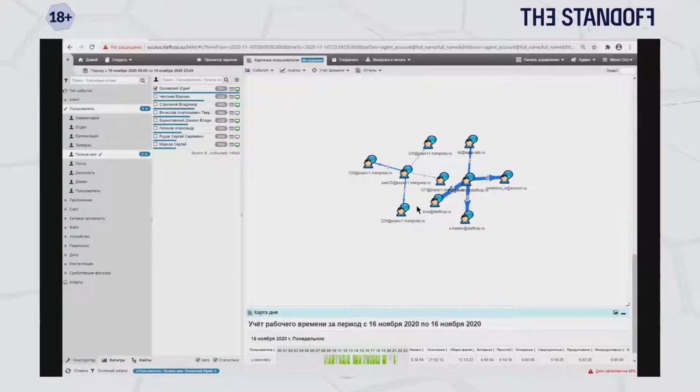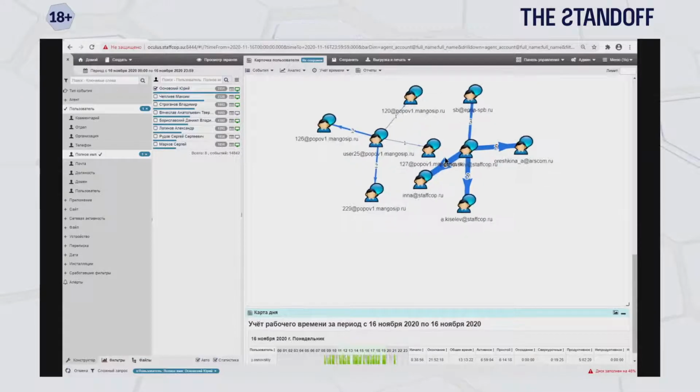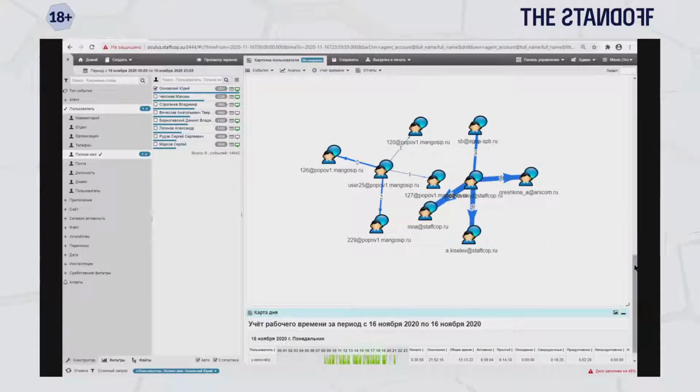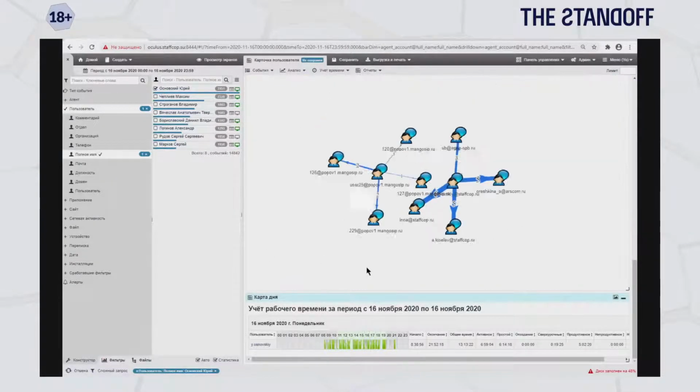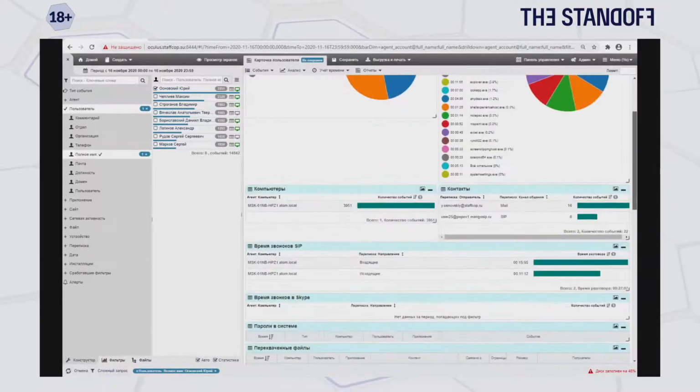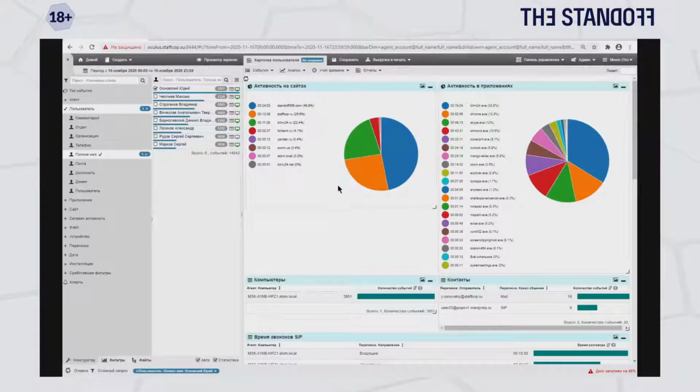And this is the most interesting part. This is my calling chart. How many times I called and whom. As you can see, most of the time I was calling this particular employee. Pretty illustrative. Gradually, we segue to the second module, which is information security. This graph shows my contacts and those most frequently called, namely who I can transfer the information which is at my disposal. And you can also see my work time graph.